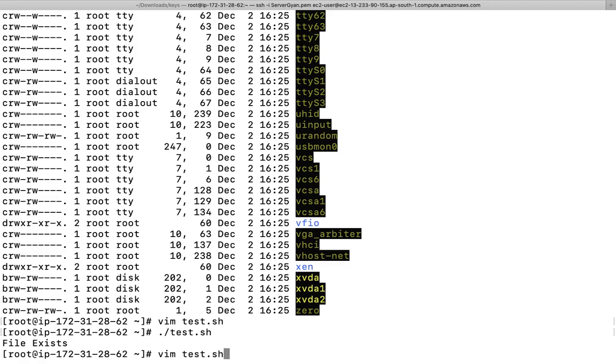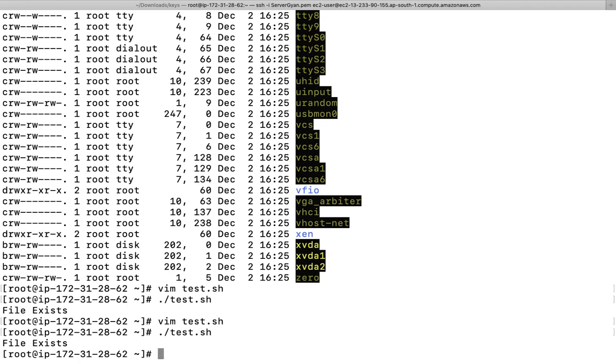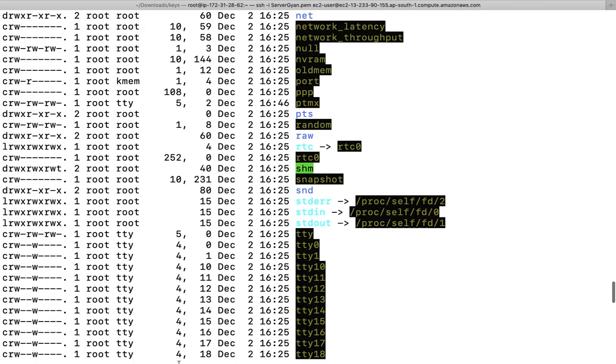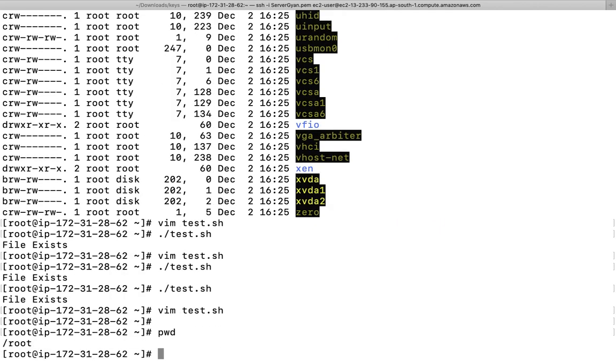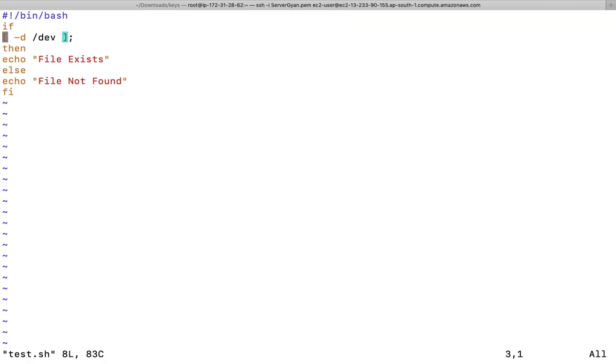Same here, if we want to check any directory, we can check whether the directory exists or not. What I need to do here is mention just hyphen d, just to check the directory. If it exists, then okay, otherwise this will give me an error. Same here, I can check whether any particular file is a link file. So let me find any link file here. stderr in /dev, because right now I am under the /dev directory, or I can type /dev and after that stderr. If the file is a link, only then this action will be performed, otherwise it will print file not found.